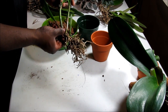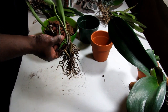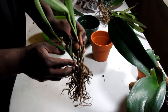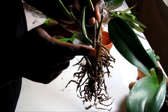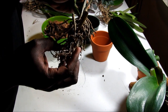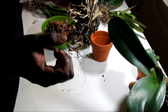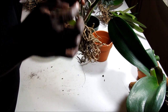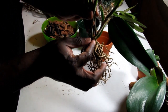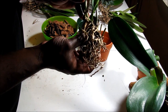Again, this one was placed outside for a few months actually. You can see some of the old growth. Let's see if I can get it in frame. Right here, they're kind of dying off a little bit. And the roots are sort of dry, but I've soaked them like yesterday and also earlier today. So I hope it bounces back. And this is the growth from last year. And I think these are some new growths. We shall see. I mean, it's about experimentation, right?